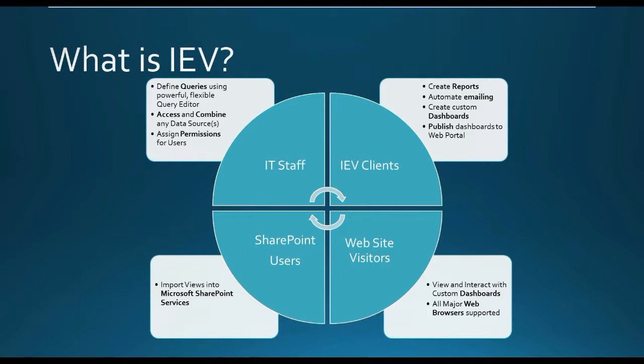And those can be the same people or different people, the ones that assign permissions and the ones that are actually defining the queries. From there, that data becomes available in the client where end users that don't have a lot of technical knowledge, don't have a whole lot of time for in-depth training and that sort of thing, can create reports. They can automate emailing of those reports very easily. They can create their own KPIs and dashboards, and if they have access to do so, they can even publish those dashboards to the web portal.